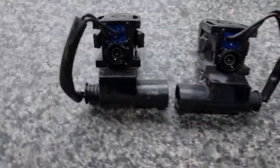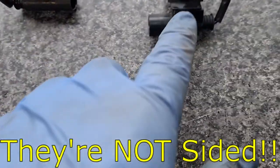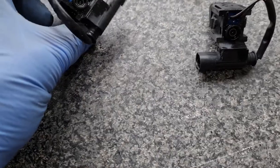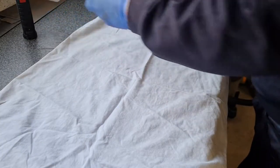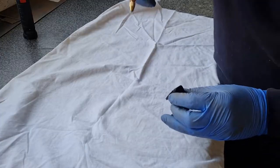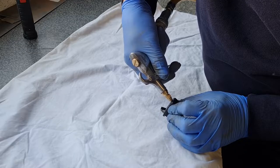Job done. Right, put them both together. They're not sided. Oh, hang on, yes they are. They are sided because of the way that the connection goes. How about that? So they are sided. Right, let's give this a clean out and see how we get on. First things first, I'm going to see if I can give this a blowout with an air compressor, airline. Very fine hole, I know, but we'll see if anything comes out, if it will work.